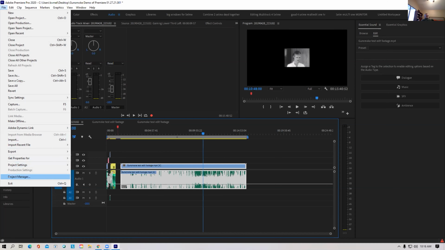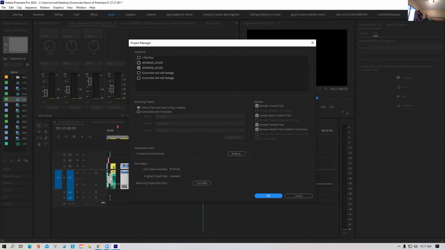The only other thing you really should know is that when you're done with your movie, you want to use the project manager sometimes. Eventually you're going to run out of space. For each project, I never delete a project until it's been like 6 months or a year. I just pile them all on hard drives just in case. But this is a very handy thing. Let's say I love this movie and it's pretty much done. You hit the project manager and say, all right, I really want to keep these 2 movies for the future. All the rest I don't care about. And then you say, anything I'm not using, get rid of it.